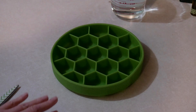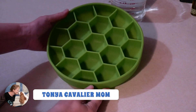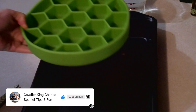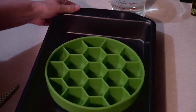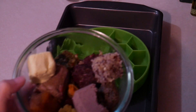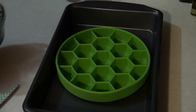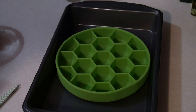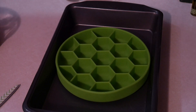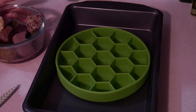We are going to fill Dexter's new toy up with some of his healthy foods. The best thing you can do if you have the option is to place your toy inside a pan so that you can carry it and it can catch any sloppy mess. When I'm feeding Dexter, this is basically what he's going to get for the day, so I'm going to incorporate these foods into his interactive toys. They're not extra foods — they're part of his daily caloric needs, and his DIY raw is always different to meet those needs.